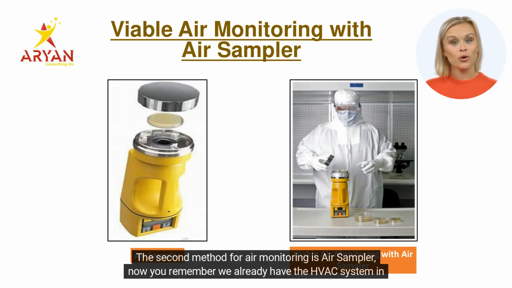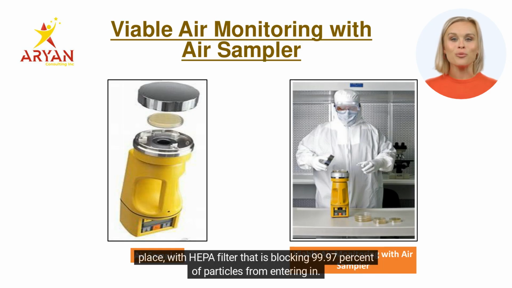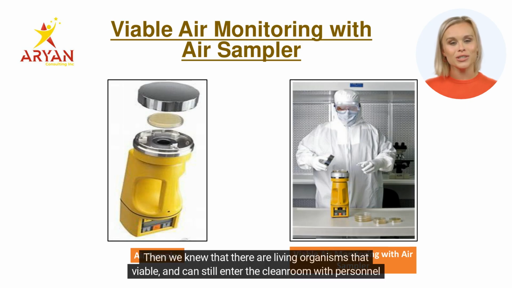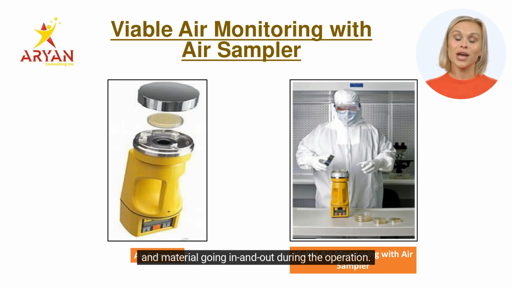Now you remember we already have the HVAC system in place with a HEPA filter that is blocking 99.97% of particles from entering. Then we knew that there are living organisms, which are viable, that can still enter the cleanroom with personnel and material going in and out during the operation.